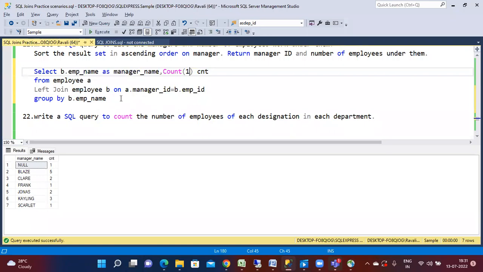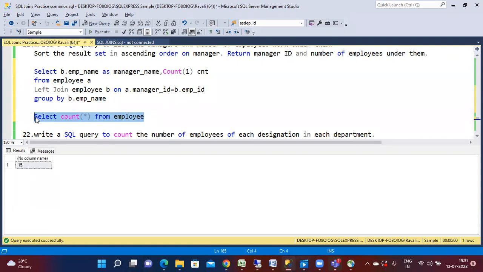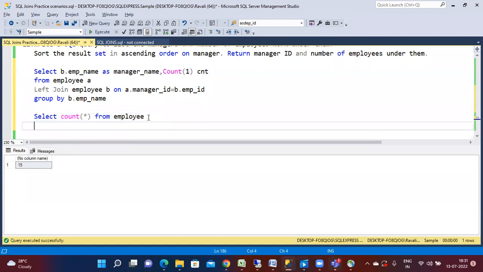See, I'll simply show you. Select count of star from employee. How many records do we have? 15. Okay. And what is the column position from employee?